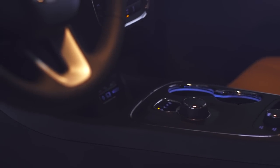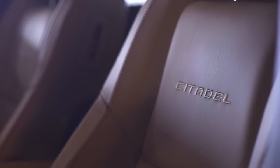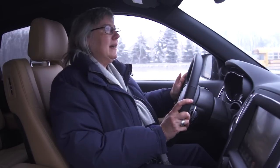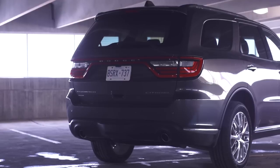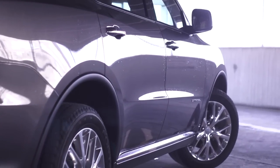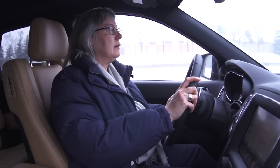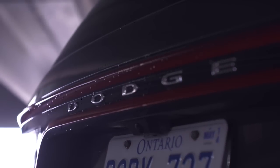When the Durango first came out it was based on the Dodge Dakota pickup truck — basically just a Dakota with a big body on it. It did the job, it wasn't the prettiest thing, and it was very thirsty, which was a major complaint. Fuel economy is much better now, and the Durango is a unibody that shares its platform with the Jeep Grand Cherokee — basically siblings under the skin, with the same good driving quality and a lot of the same off-road capability.